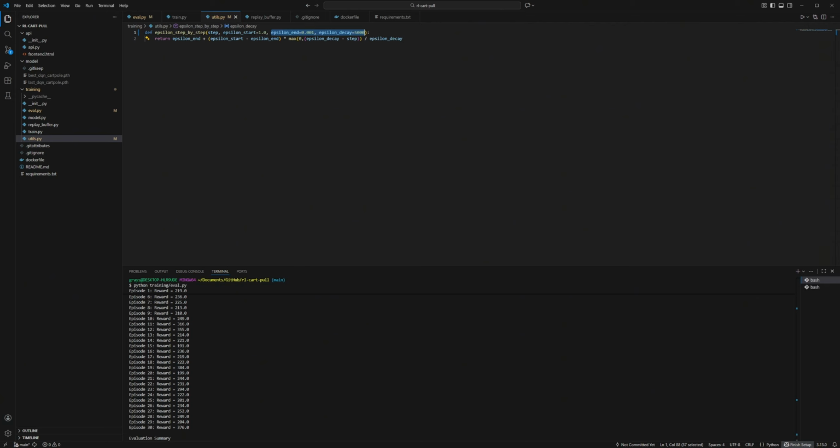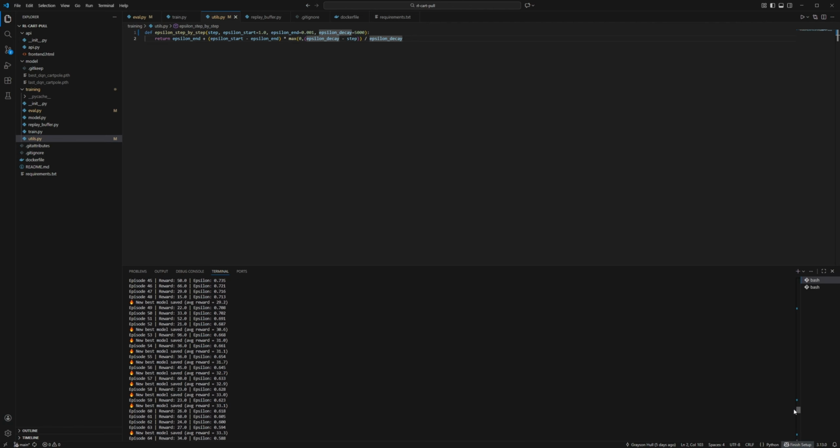Part of this instability that I had was that, even though I had a replay buffer, the DQN would degrade its performance. As shown here in the terminal, this is a training run that I did with an epsilon decay value of 10,000.